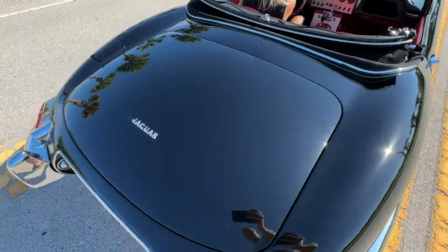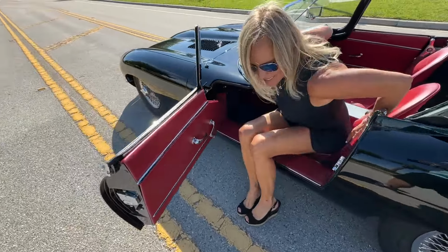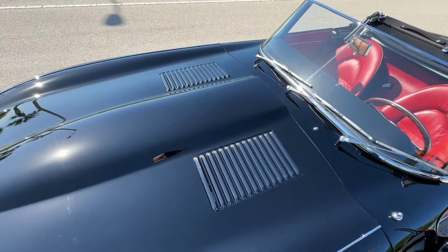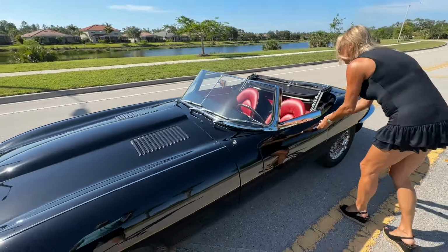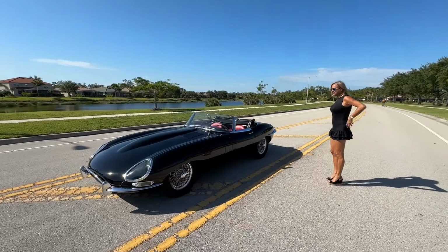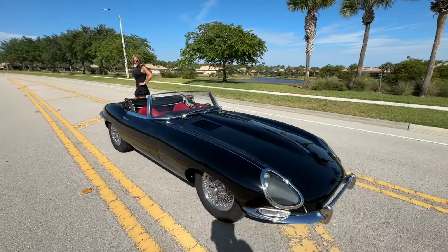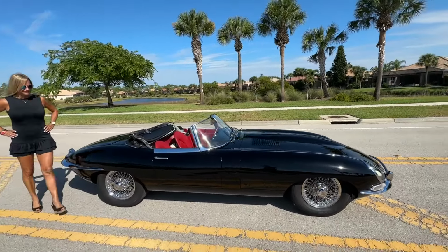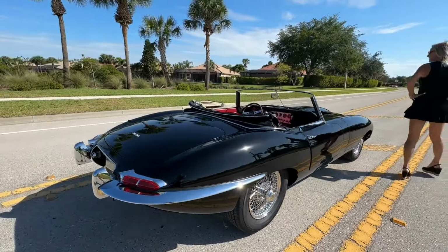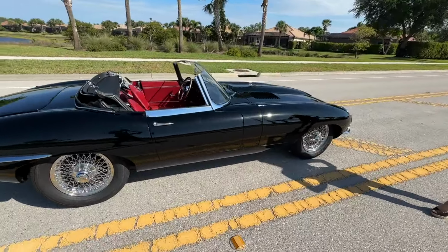This car is gorgeous. Yeah, right? I love the color combination, the red and the black. Yeah, it's very nice. Look at that. Imagine tonight with the sunset here, how good that would look. Yeah. Wow. Some smudges.